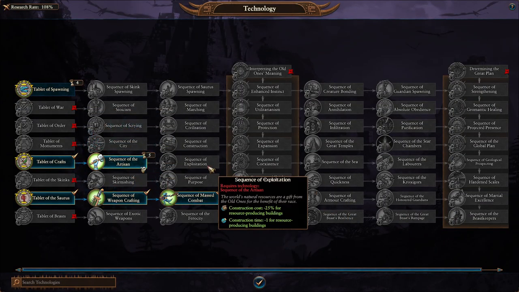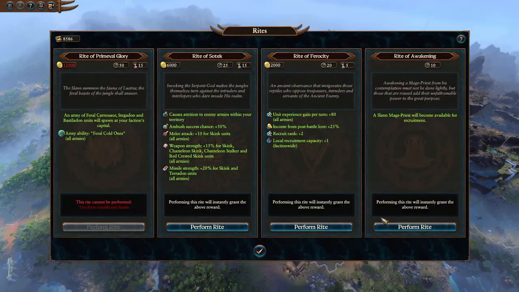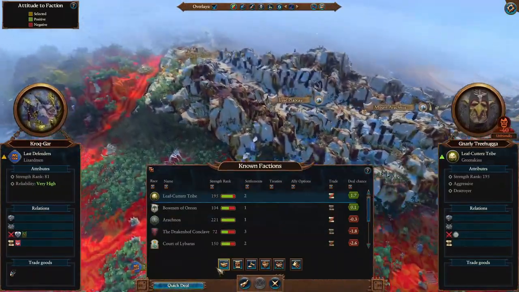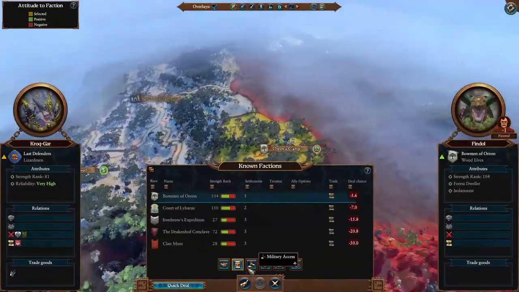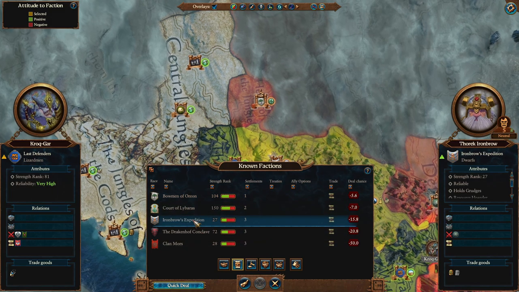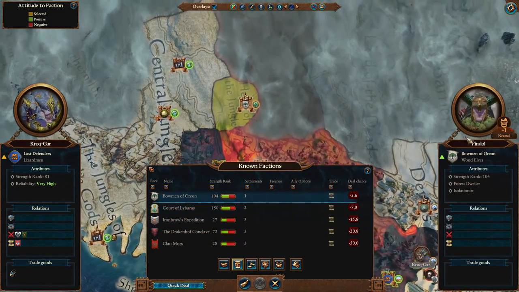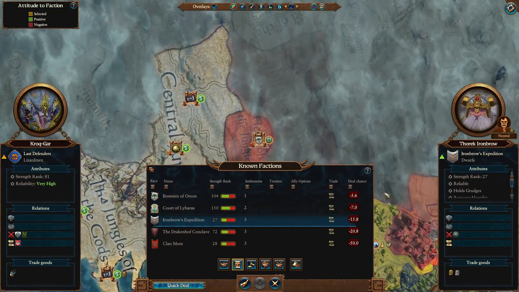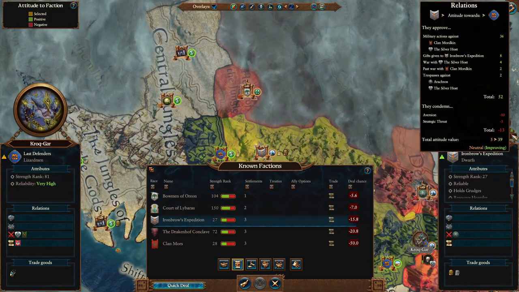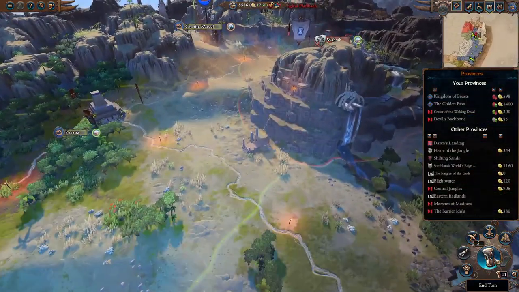Okay, income from industry, of course. Lord of the Glade. By Grumdi. Okay, dwarves like me. Bowmen of Orion, not really. Yeah, but war with Silver Host is beneficial.